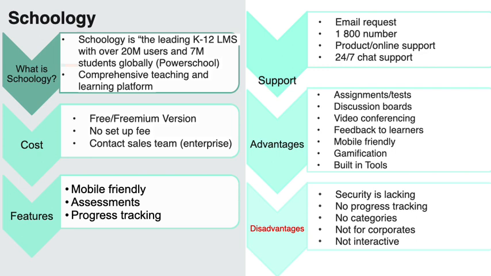So, I mean, that is one of the features. However, there's no progress like certain skills. Like, you passed these skills, this person passed these skills. It's not like that. It's just a grade book. When you put the grades in, there's not any categories. Just like when you create the assignments, there's not any categories. It's not really for corporates. It's for more of the K-12 learning environment or smaller businesses. It's not really interactive.